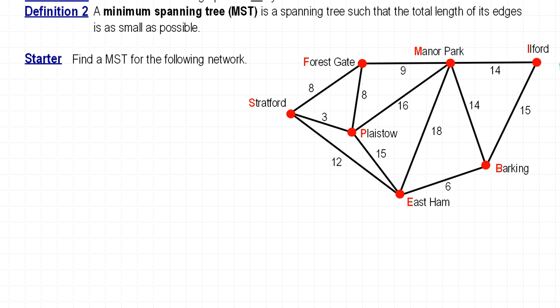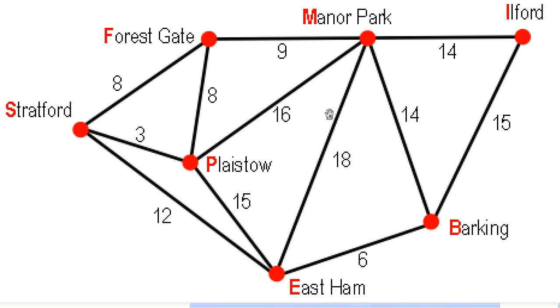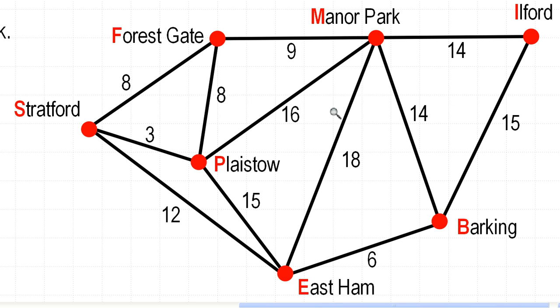Now let's consider the graph here, and I say graph, perhaps the best term is network, because there are weights associated with all of these edges. The question has no context. Perhaps we could say we are laying fibre optic cable between all of these East London suburbs, and we wish to use the least amount of fibre optic cable possible to connect them all together.